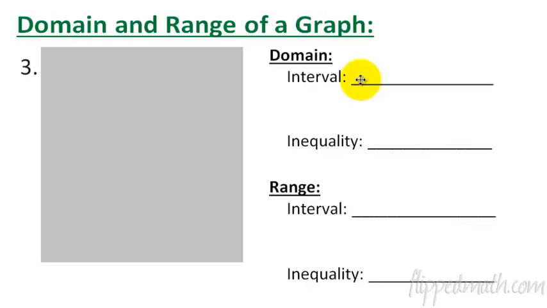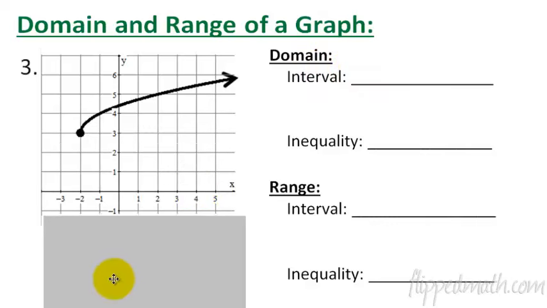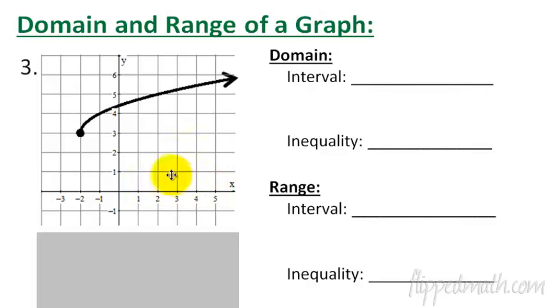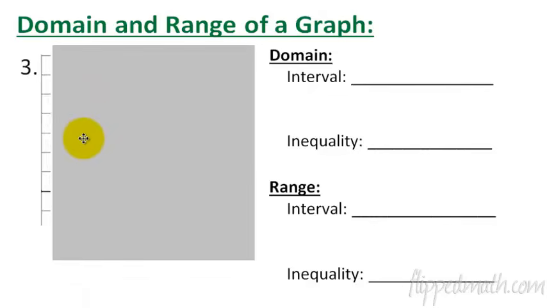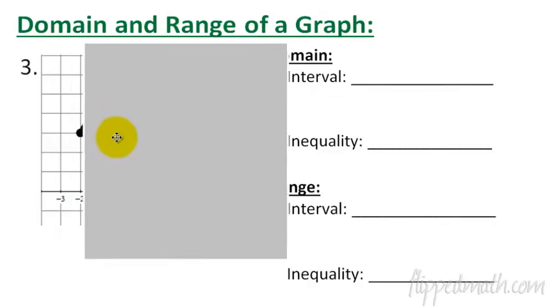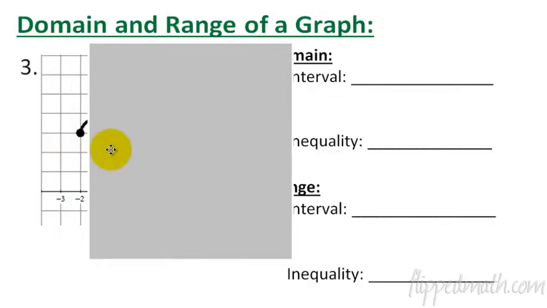So what we're going to do is list the smallest domain value. Well, domain values are all of the x's. So you'll look at the very smallest x value by moving over and trying to figure out where is the left side of the graph, the furthest thing to the left. There it is. Okay, so it starts at -2. So you come over to your graph and we're going to do a bracket -2. Now, why did I do a bracket? Because it is including the -2. If this had been an open circle, I would do parentheses -2 instead, because it would not include that point. A bracket includes the -2.